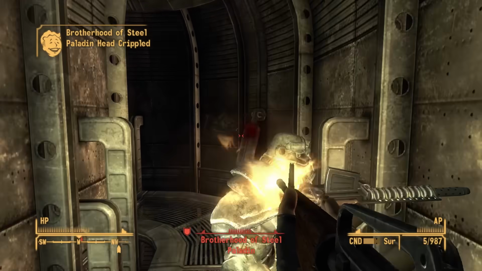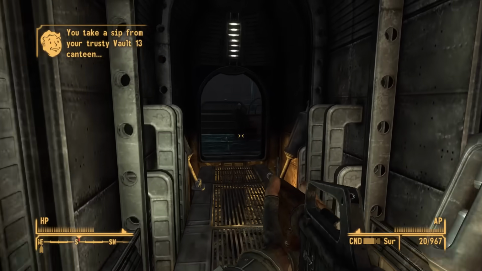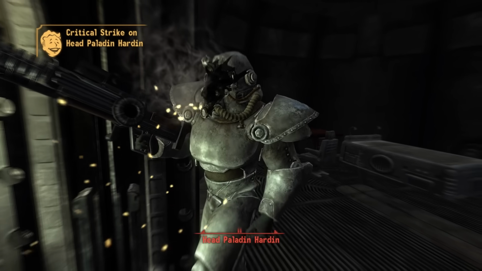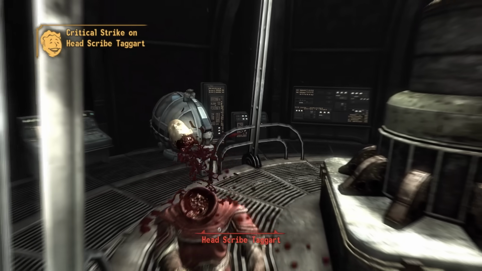On the topic of the Elder, he definitely had the most anticlimactic death of any important NPC in this run, as he didn't even get a chance to attack before I'd riddled him with bullets. Harden also goes down thanks to some lucky crits, as well as getting the jump on him while he was by himself. All that leaves is Head Scribe Taggart, who is a literal one-shot.